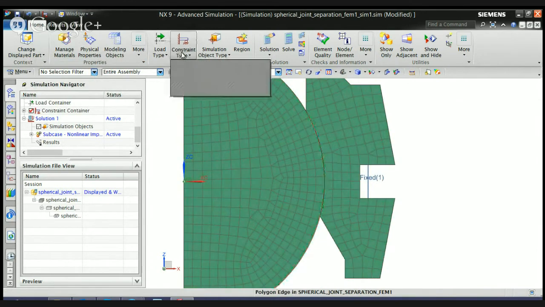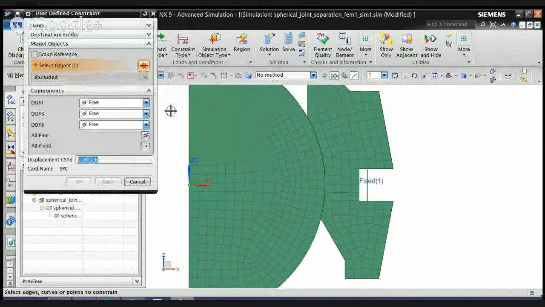And another constraint, user defined constraint, I'm defining on this edge.